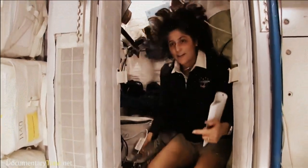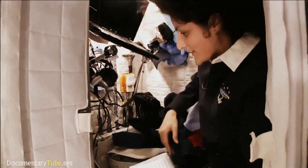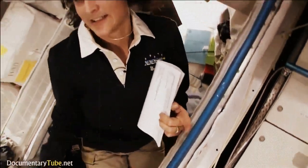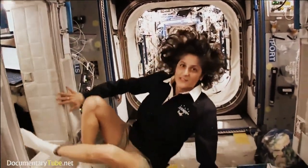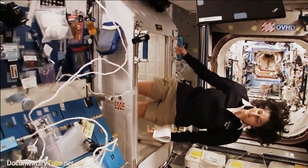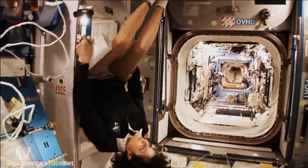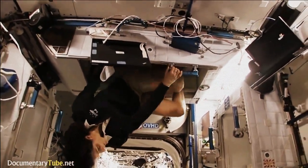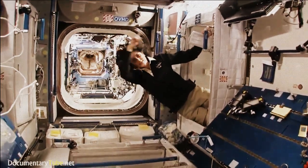The sleep station is also like a little office. We've got a computer in here, a couple little toys, some books, some clothes, and other things that make it sort of like home. Just for reference, that's one sleep station; this one's another right here. There's one on the ceiling right here, and then there's a fourth on the other wall. So all of us sleep in a little bit of a circle.